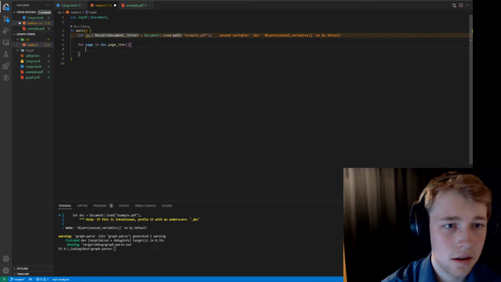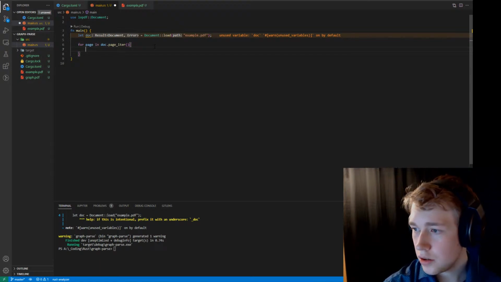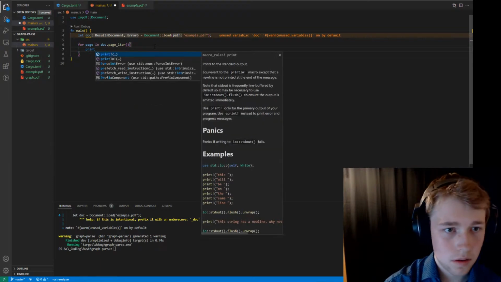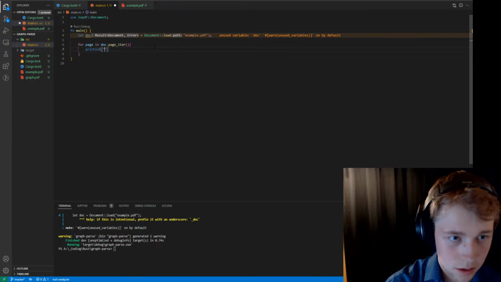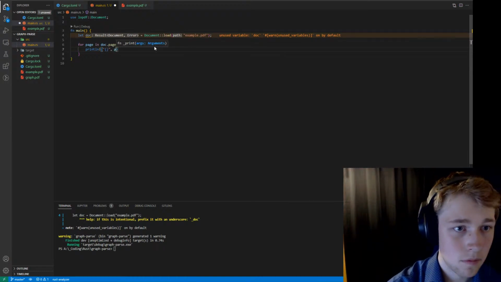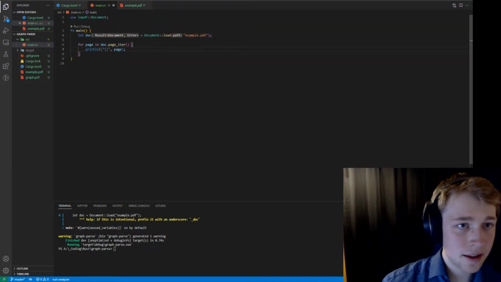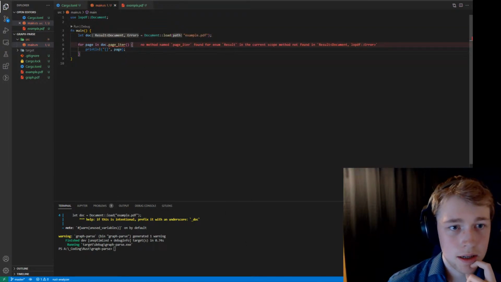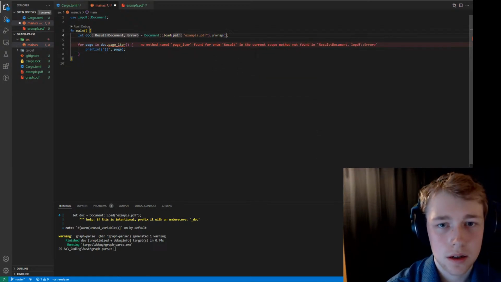And then I'm going to do print line. So, and I think this will just be an ID. No method found. Oh, I need to unwrap this, that's why. Unwrap.